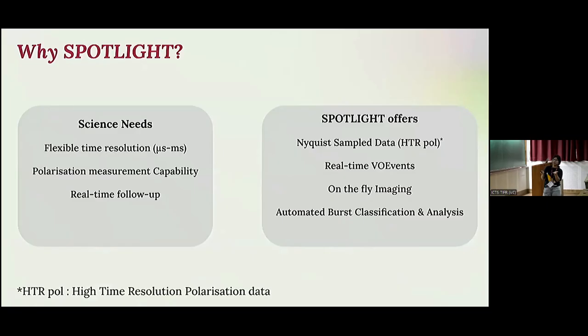For flexible time resolution, it gives us Nyquist-sampled baseband data, and for polarization, it also gives high time resolution polarization data from baseband data. For real-time follow-up, it gives us VO events, and in real time it also gives us the burst classification and imaging.